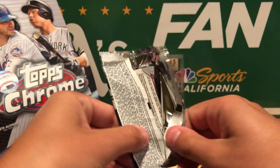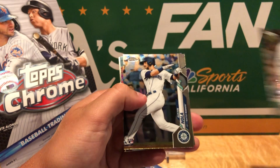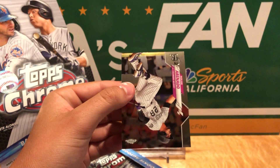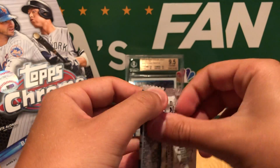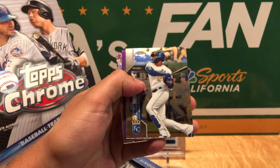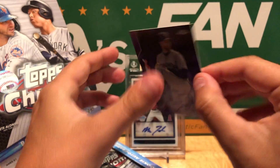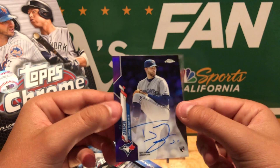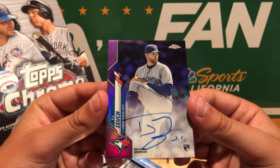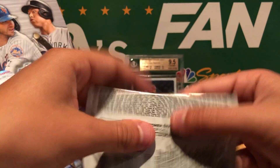I know the auto checklist in this is really big — I think it's almost 80 players. If you think about the guys that you want, it's gonna be pretty hard to get them. J.D. Martinez, Austin Nola rookie, and then a Refractor of Bryce Harper — not bad, pretty cool. Then Arenado. Never heard of that guy before; it's a Tigers pitcher, so probably not worth much, definitely not gonna help pay for any of this box. Danny Jensen, looks like we got a purple one here. Jorge Soler, and another auto — purple auto of TJ Zook, numbered to 250. So there are our two autos, and that was pretty quick. I'm hoping we get some more color, maybe get another auto or something.